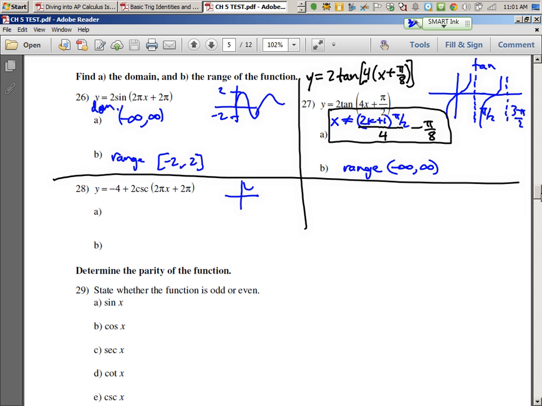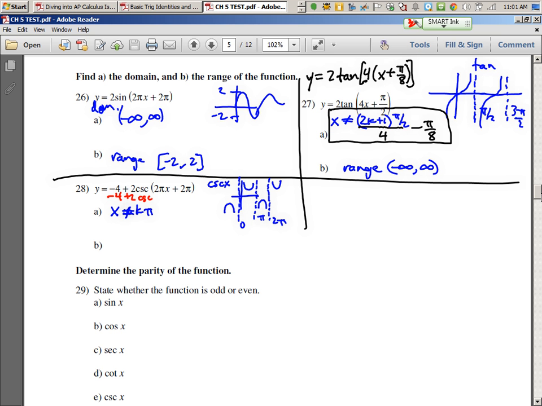Okay, you play the same game here. Let's draw a quick cosecant graph. That's cosecant, just the basic. And you remember that there's an asymptote at pi, there's an asymptote at 0, there's an asymptote at 2 pi. So in other words, k pi is forbidden. But that's before messing with the graph. Let's see what kinds of things have been done to this graph.